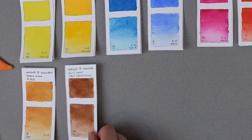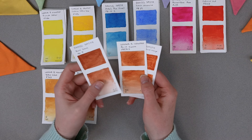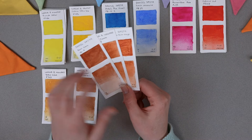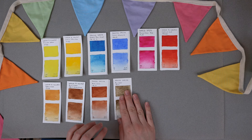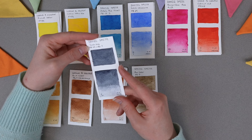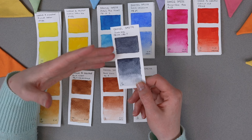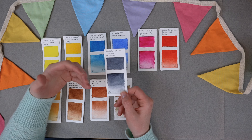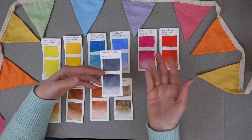For warm and cool reds — for the cool I would go for something like quinacridone rose or rose madder. You can get away with alizarin crimson but it will make duller greens than quinacridone rose. The quinacridone rose is more of a pink magenta rather than what we commonly associate with red. For the warm red, I would go for something like cadmium red or pyrrole scarlet. You could also use any scarlet red or even a vermilion. These warmer reds are great for mixing nice bright oranges.